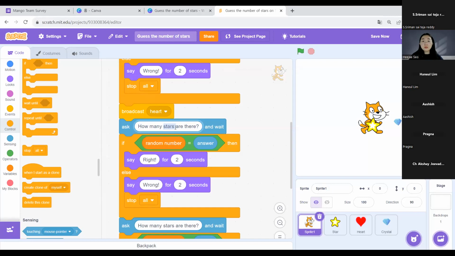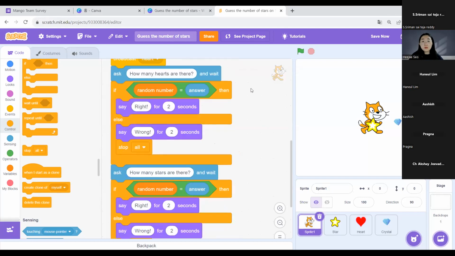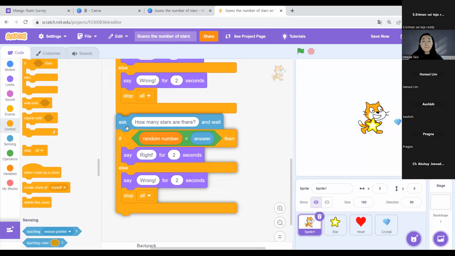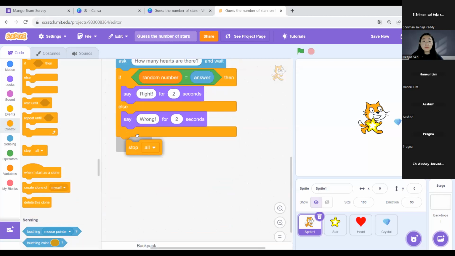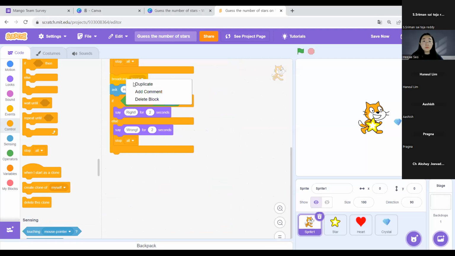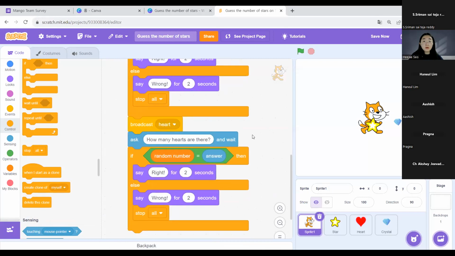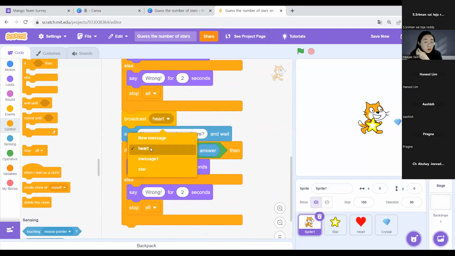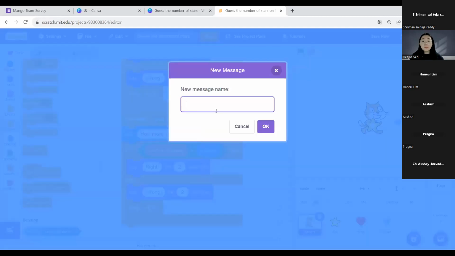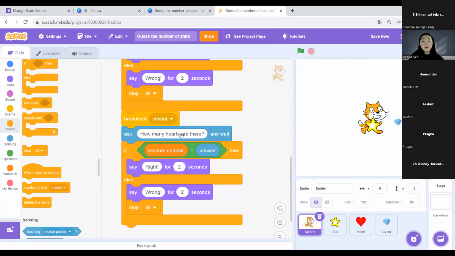Change the text stars to heart. Click heart and click new message. Type crystals and change the text heart to crystal.